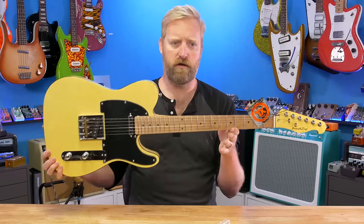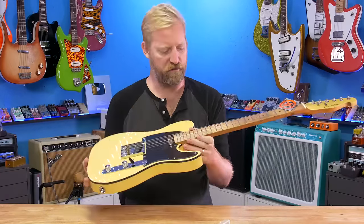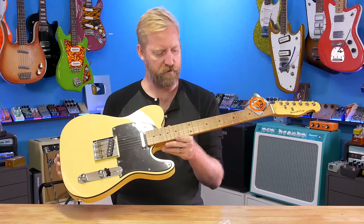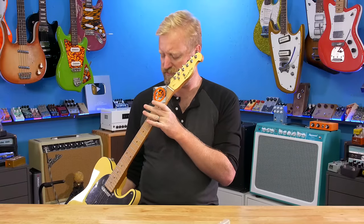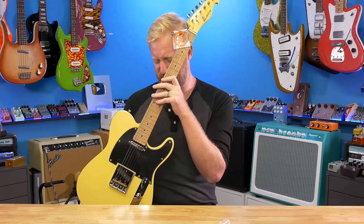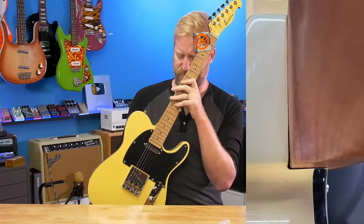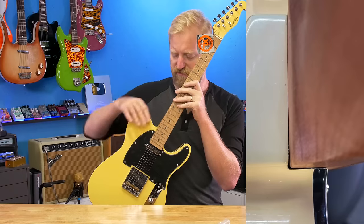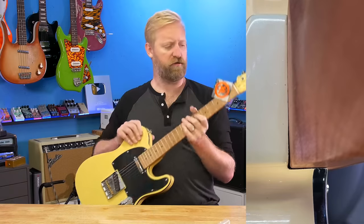There we go. There it is. Let's take a look at this and figure out what we're dealing with here. The action's a little bit higher than I'd like personally. I'm going to be adjusting that truss rod. It's bowed just a little bit more than I would like. Oh man. The neck is sitting in the pocket a little bit uneven. Either the neck is shimmed in a weird way, or it's not seated correctly, or this neck pocket is not cut totally correctly.